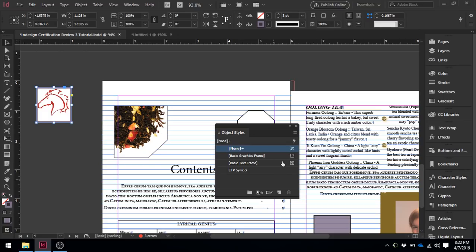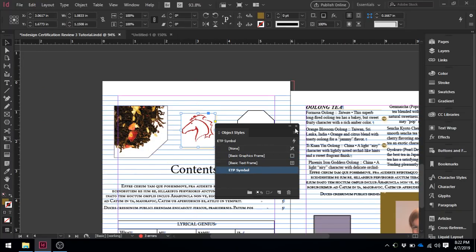In the Object Styles panel right here, there's an object style that's already pre-made for you on this document. It's called ETP symbol, and if you click on the ETP symbol, you'll notice it has a drop shadow that gets associated with it, and the stroke goes away on it. So I'm going to drag it back over here into the box, and that's how you associate an object style with another object.